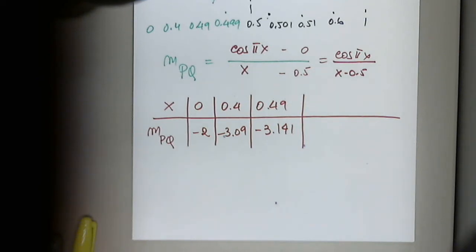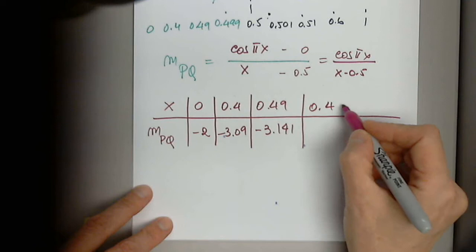Notice that we were asked for six decimal places. I did not copy all of them. I just copied the table. Is that okay with you, or do you want me to go back and identify more digits? Would you be able to put in more digits if you need to? Okay, so 0.49, and then 0.499.